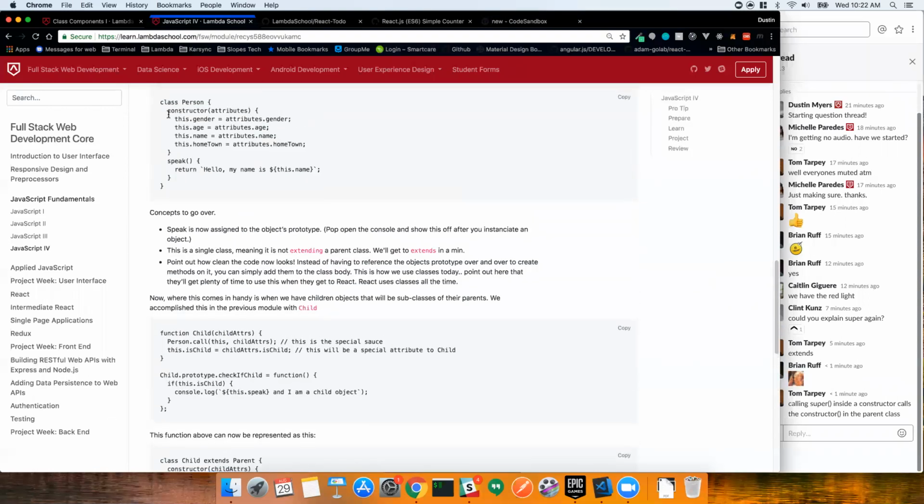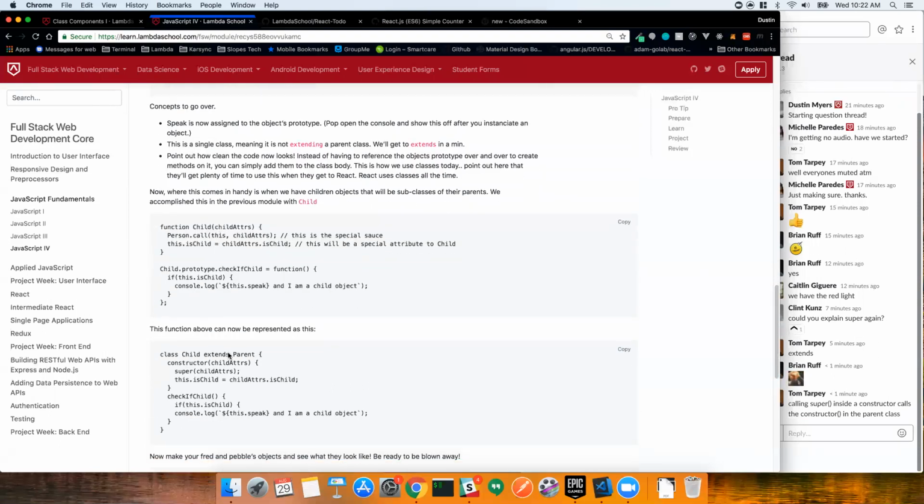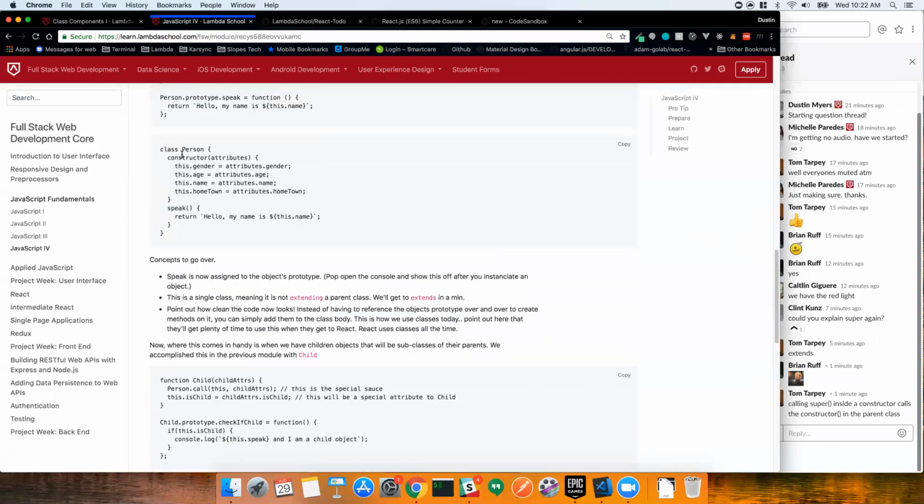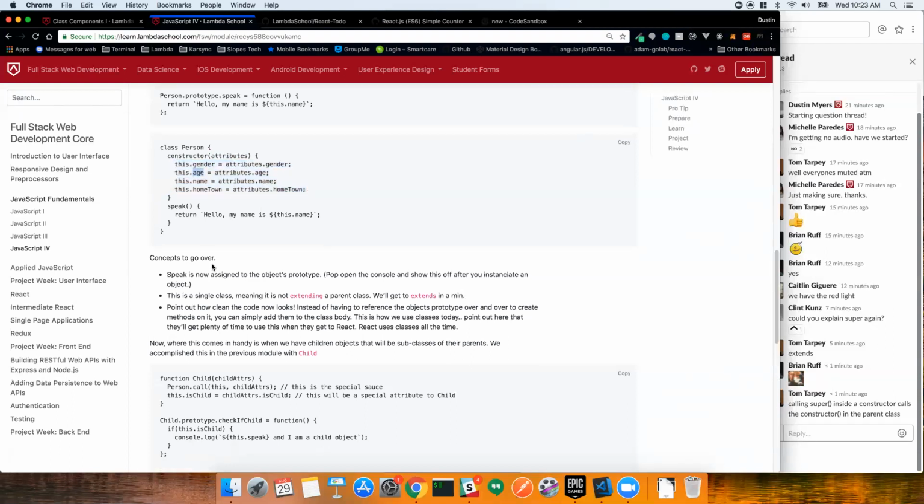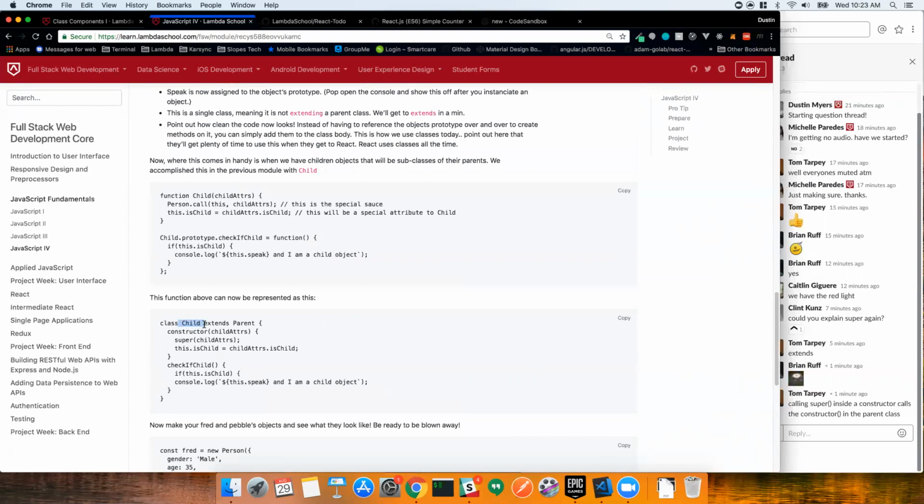So if this was our parent class, if person was our parent class, and we pass in our child attributes, then child attributes would be passed here, and then we'd get all these properties set to the attributes, and we'd have access to this.gender, this.age from inside this child class.